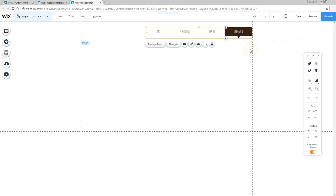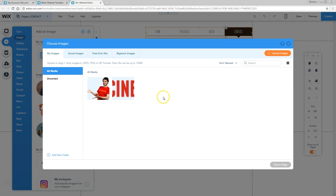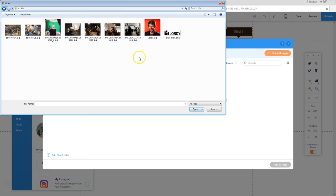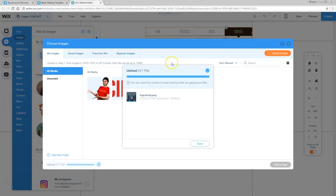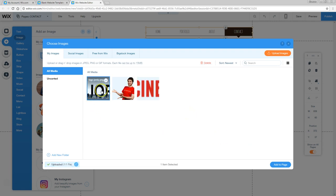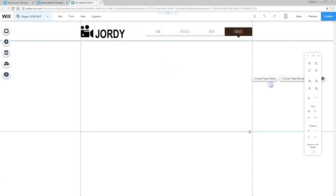Let's add the logo on the left side. Go back to the add menu and head over to images, then select image uploads. You can find your library of uploaded images. I've already got two images — me and the Cinecom logo. But I'm going to add another one: a new logo I've created for this website. Click on upload images, browse to your desktop, and open the logo file. I'm going to be Jordy the Freelancer — camera, light, and editing — and that's what I want to showcase. Once it's uploaded, press done, select it, and click add to page. Drag it to the header on the left side. We've got a beautiful header now with the menu and logo, and because it's in the header section, it will stay there for all pages.